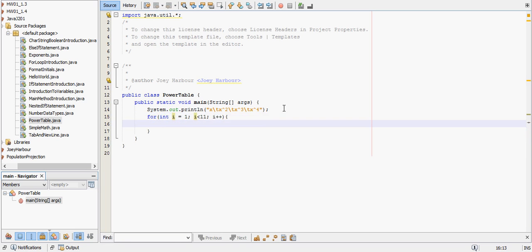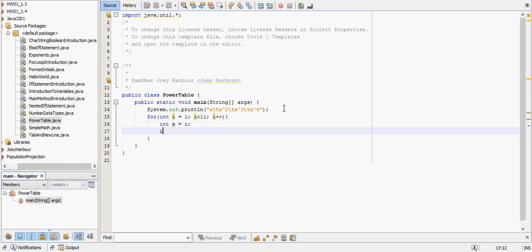And inside this for loop is where we're going to do all our calculations and all the printing. So, the first thing we do is int, I'll call the integers a, b, c, and d. So int x equals i. Int, actually I'm going to call that a. And I'll call the first one a, b, and c. Int a will be x squared, b will be x cubed, and c will be x to the fourth.